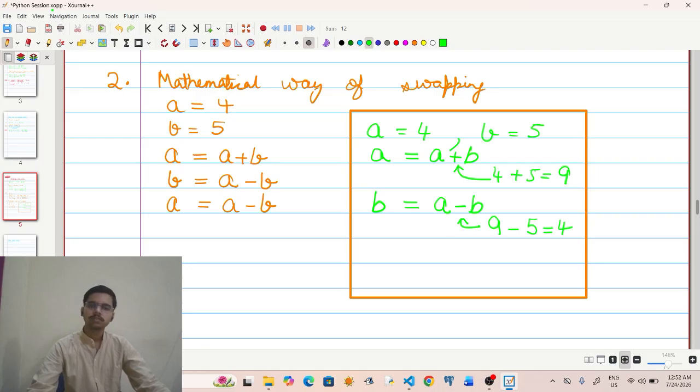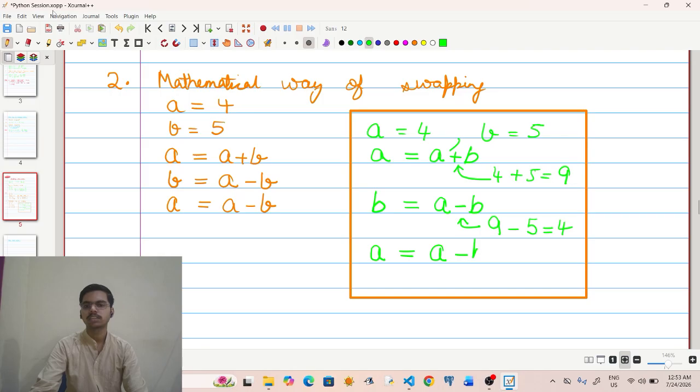But since A should also become 5, what I will do is, hey A, you who are actually 9, I want to subtract something from you. So what should I subtract from your new value so that I get B? So I should actually subtract your original value, which is stored in B now.